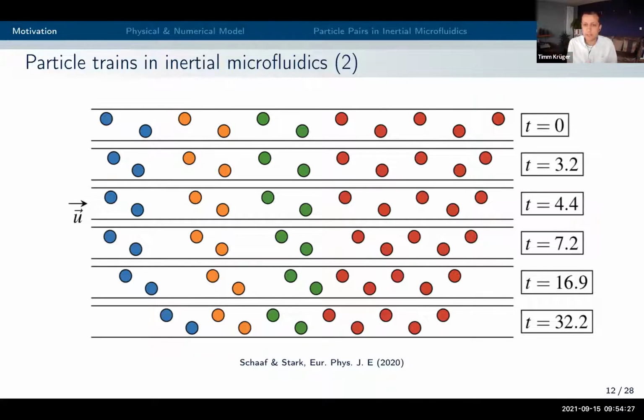Even if it works in a simulation, in an experiment, you will just not be able to do it, which means everyone is interested in reducing the footprint of these devices, make them shorter in particular, because a shorter device means smaller pressure drop at the same pressure gradient.